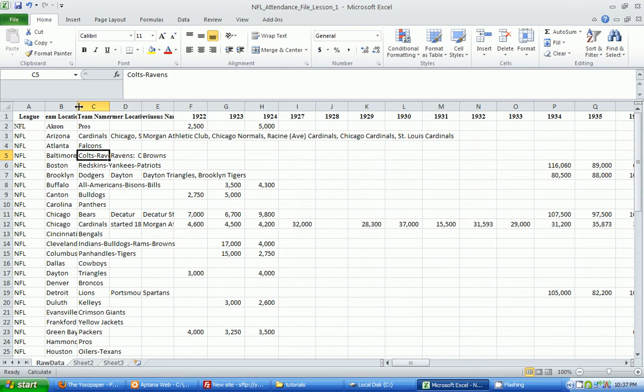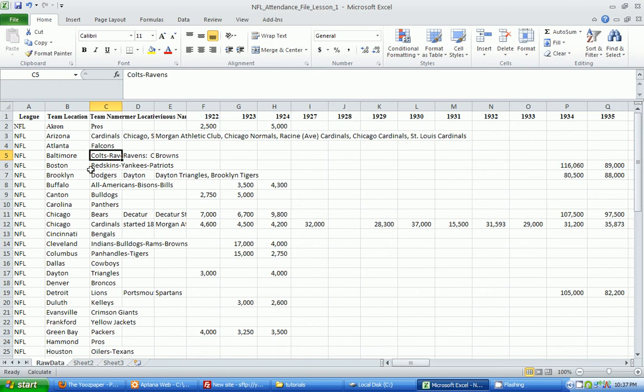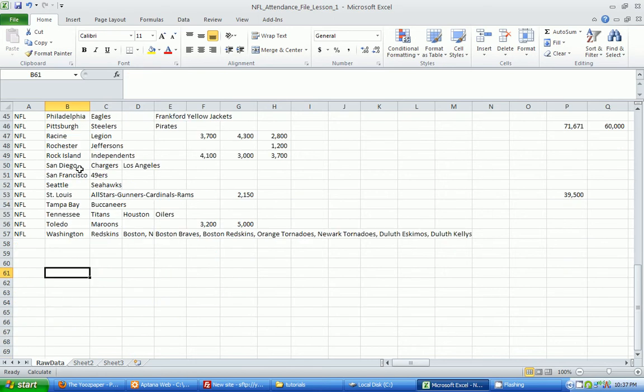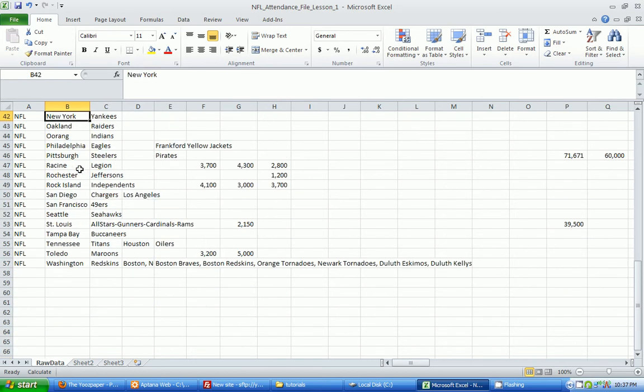If you just want to make one column fill all the data, you can double click between B and C, and this will make column B show everything that's in that column. So now you can see it's formatted it, and it's to the extent of the longest word in that column.